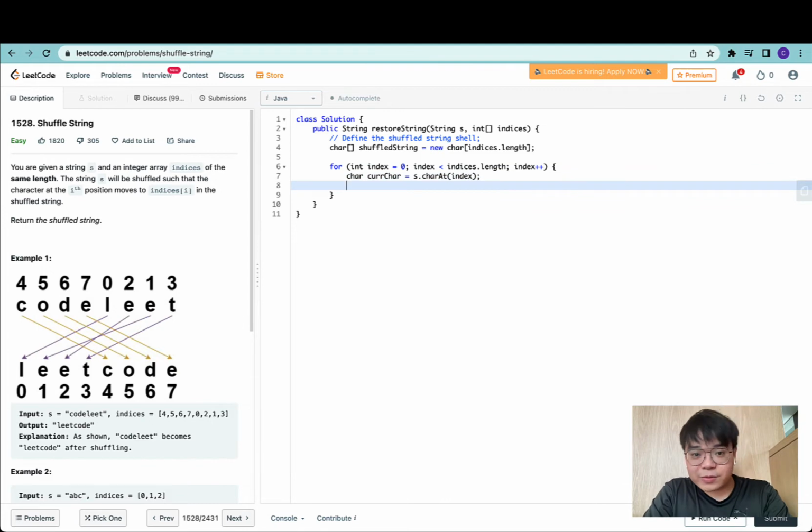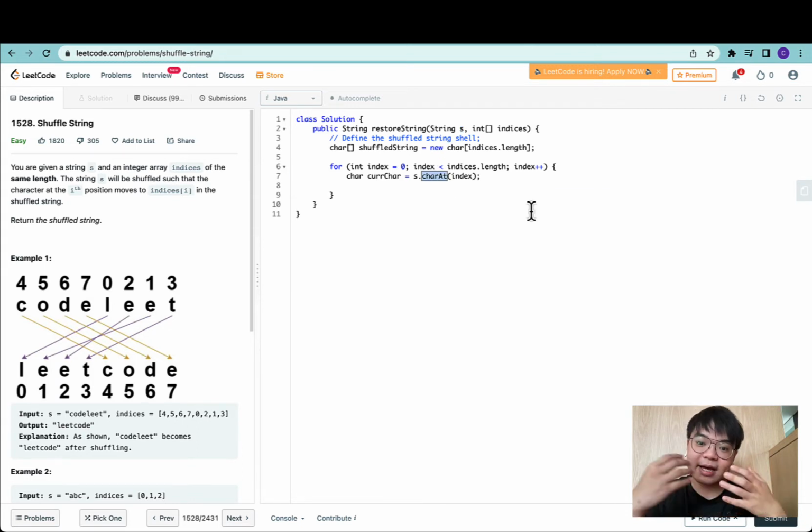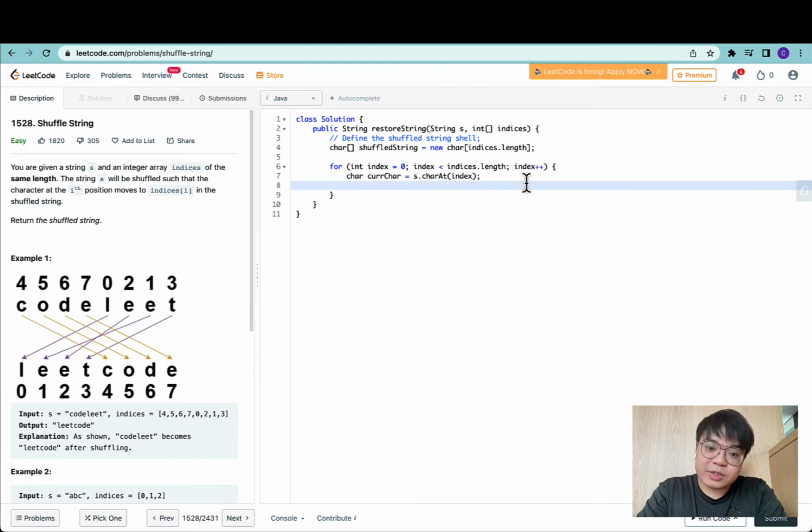For our viewers who are new to Java, this S over here is really an object, and objects, like you might know, contain methods. In this case, charAt is a standard method that allows us to get a character at a specific index inside a string. Using this current character, let's also get the corresponding char index, which will be indices at index.